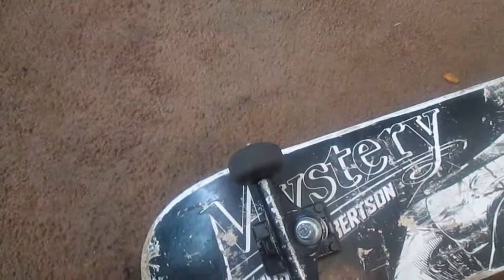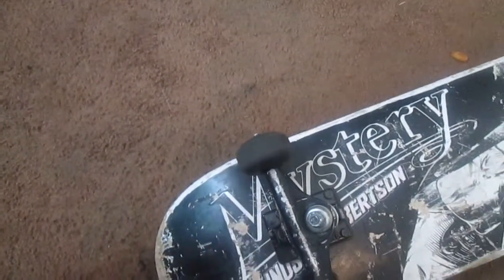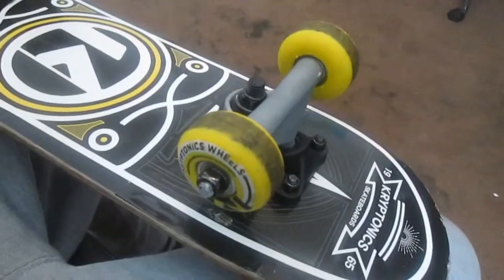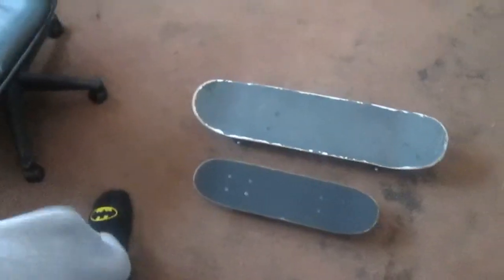Let me show you guys this. These are the wheels on my real board. As you can see, they're still going. Eventually, they'll stop. Okay, so that's pretty much how fast those wheels go. And these, wow, that's pathetic. Look at this. They don't go anywhere. I tried riding this and I just failed. So it's probably just gonna be a sit around thing just to have as a show off piece. This will be my riding board. Look at the difference in size of these things. Look how small this thing is.